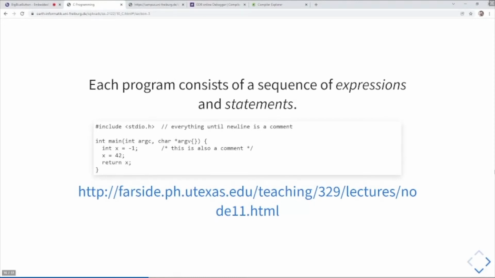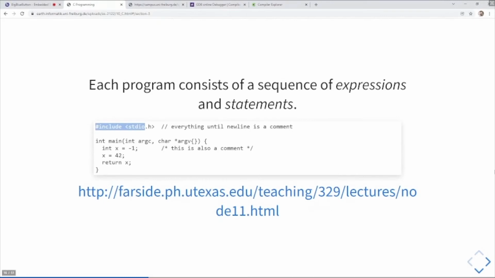And those statements are made of expressions. Those expressions can be arithmetic expressions, comparisons, and so forth. And those expressions can then be compiled to multiple instructions, and those instructions and statements are put into sequence, which we've seen in the Godbolt tool. So what you do is to have different expressions.